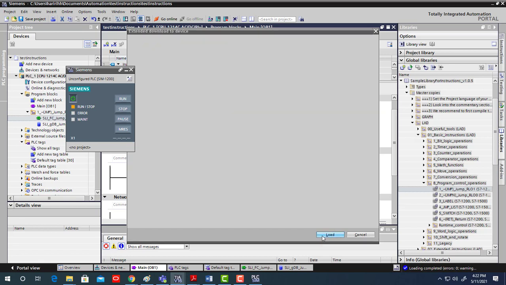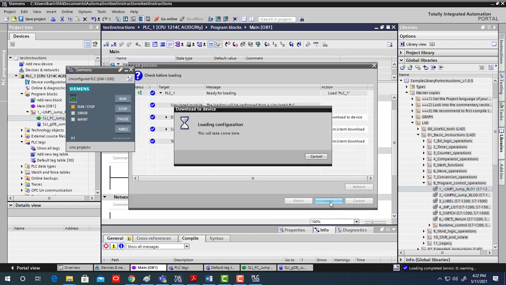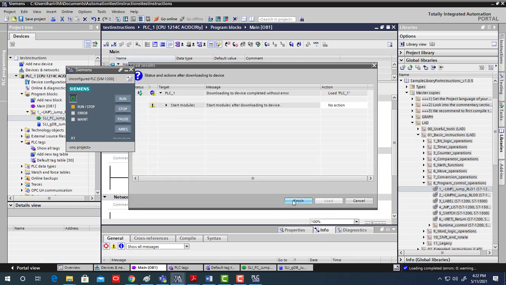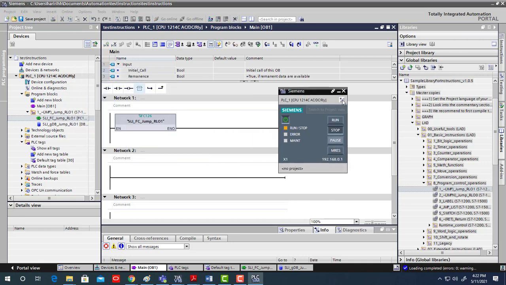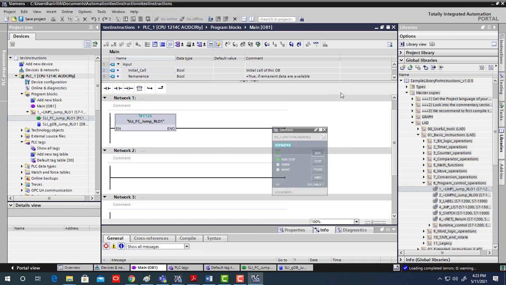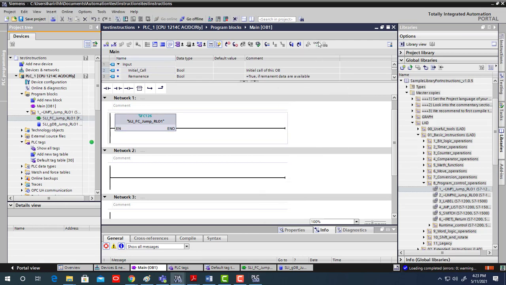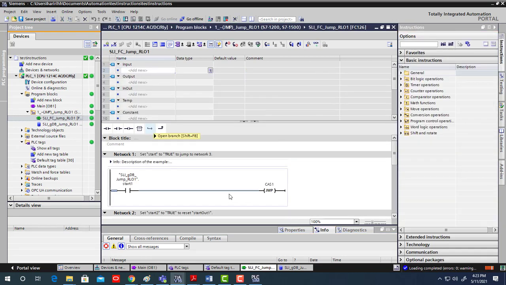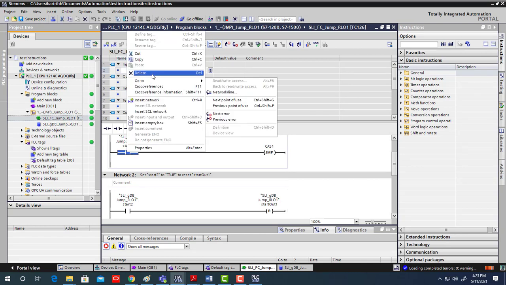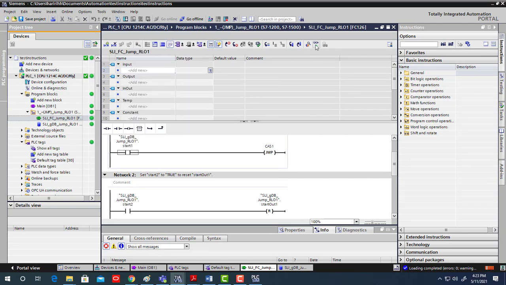So now I do my simulation because here I don't have hardware. Here we go. Everything seems fine. Then, well, basically I can add some input, but I don't have input, so I will simply say run. I can say run from here or from here directly. So running the simulation. It's green. It's running. Yeah, it is executed. I can go over it and basically execute it, modify it, maybe monitor first.